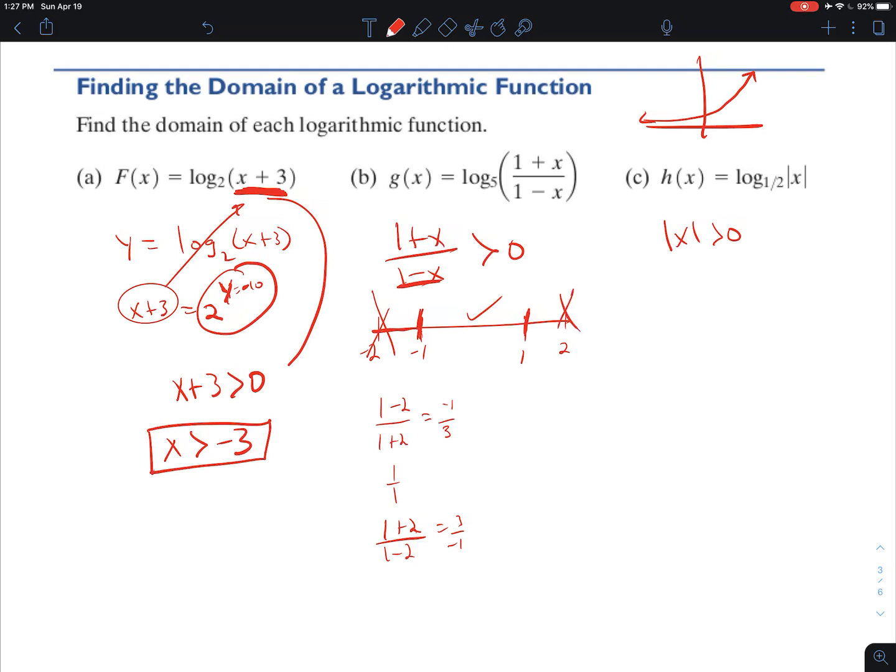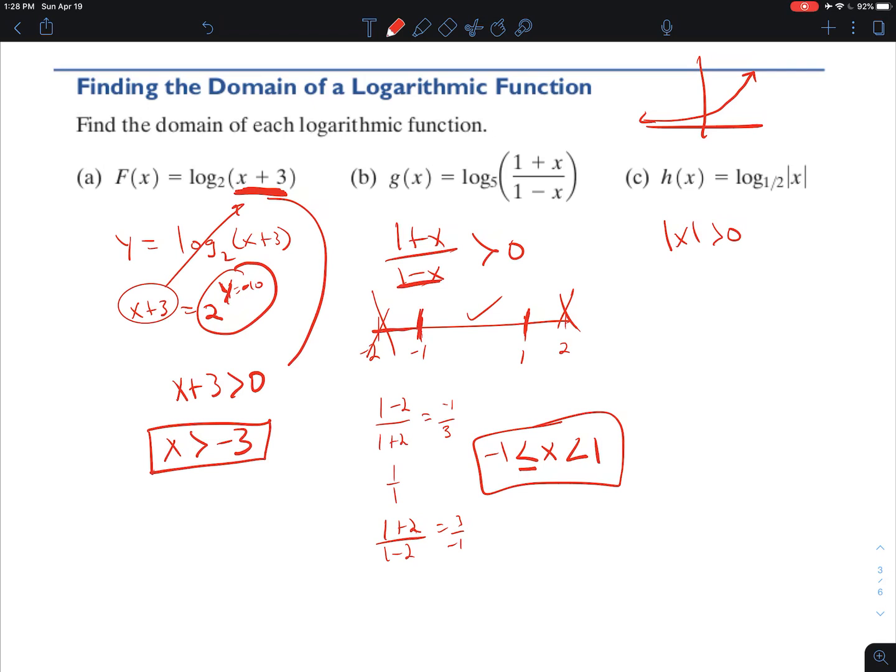So only between negative 1 and 1 are the values of x that are going to mean that this thing exists, because I can't have the argument of the log be negative. So 2 is out of the question. It's got to be between negative 1 and 1. And let's see, this one, 1 itself was exclusive. Negative 1, I believe, was inclusive. There we go.